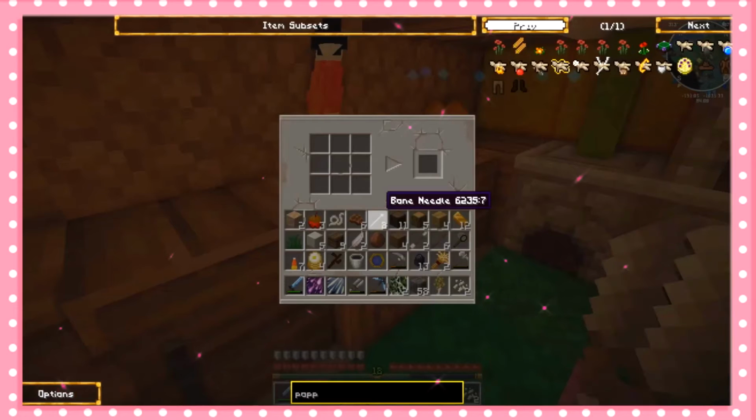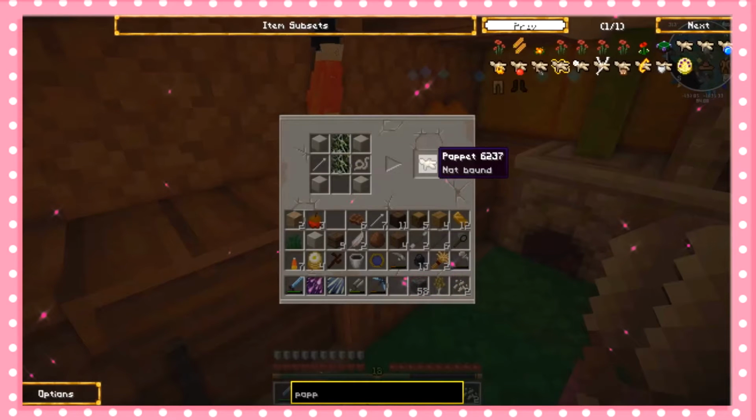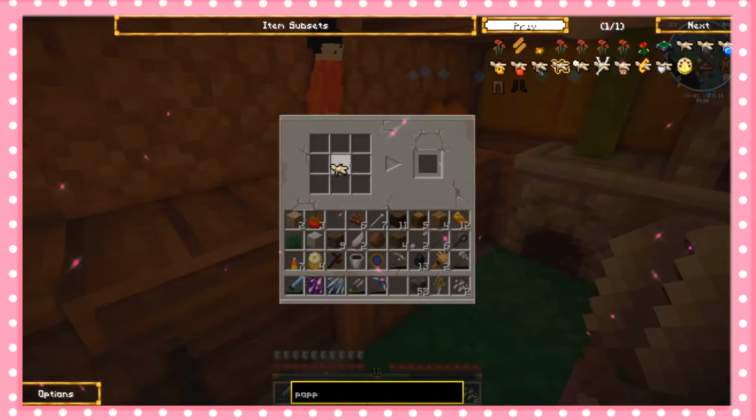Not the cabinet! Okay, we need this, the string, the needle, the Spanish moss. Oh, okay, it was as easy as that. Now we need the clay and the dirt. And the feathers? We did it!